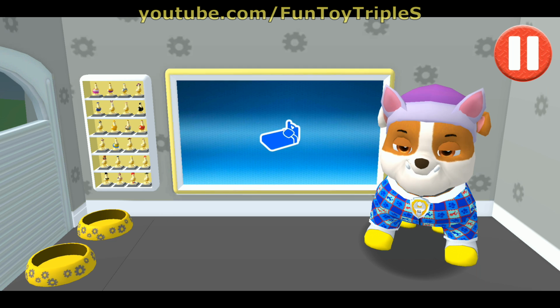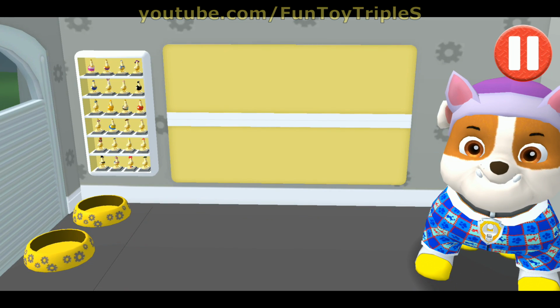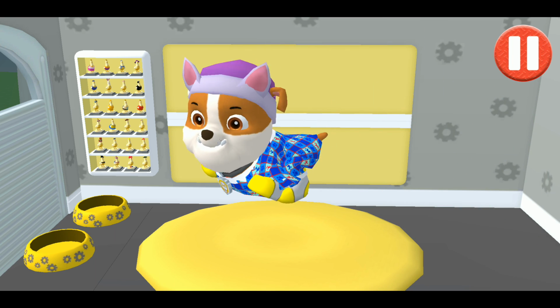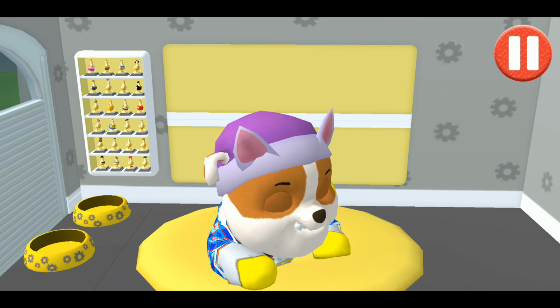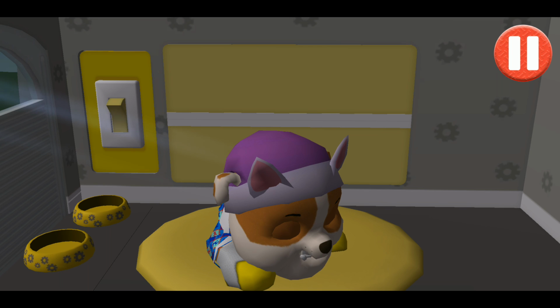Time for your pup to go to sleep! Tap the pup's bed to begin! Tap the light switch. Good night. Sleep tight.